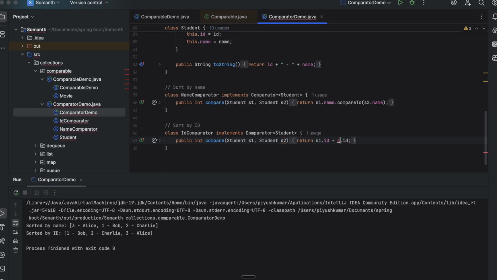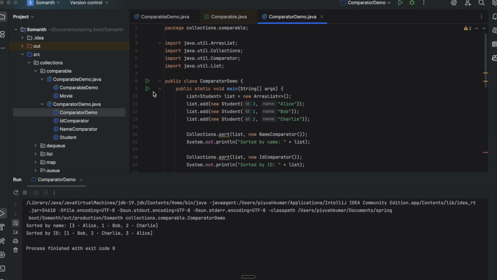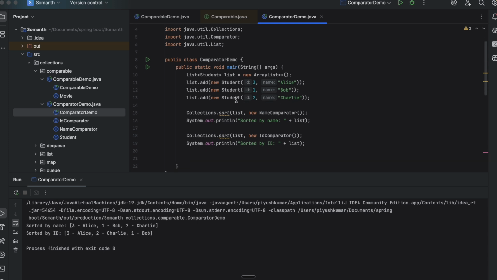Here you can make S1, here you can make S2. So now you see the data will be sorted in descending order of ID. Now you see it is 3 to 1. So it is up to you how you want to sort the data. This was just one example I gave you, but in a real-time project, you will have scenarios where this comparator interface will be used in many places where you need to sort the data at runtime or on demand. Got it. So you will be using these two interfaces. So this is about the sorting.